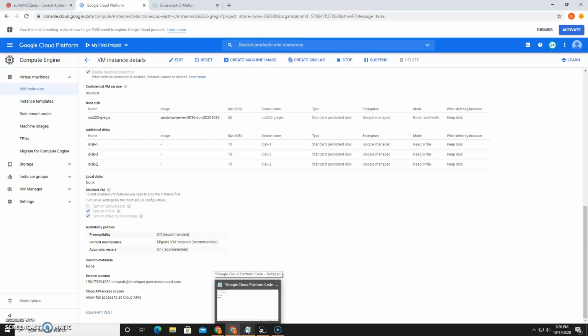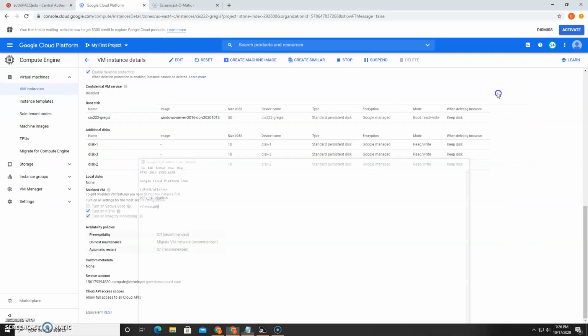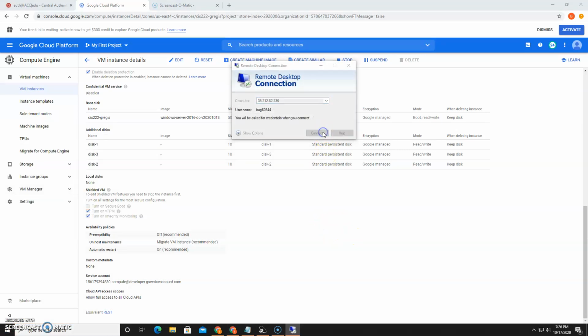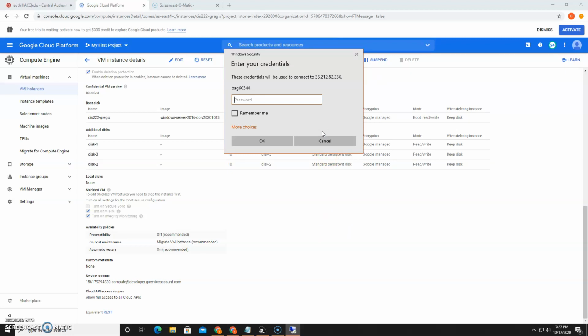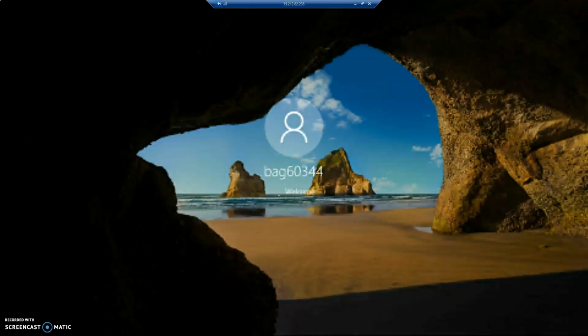Real quick, I know you said you want to look at if we changed the password. At least I believe you did say that. Here's my little notepad. I have 2 different passwords from Google because I accidentally hit it twice to populate 2 different passwords. But here's what I ended up changing it to. So if we go into the remote desktop application, I'll connect and log in real fast, and we can get started.